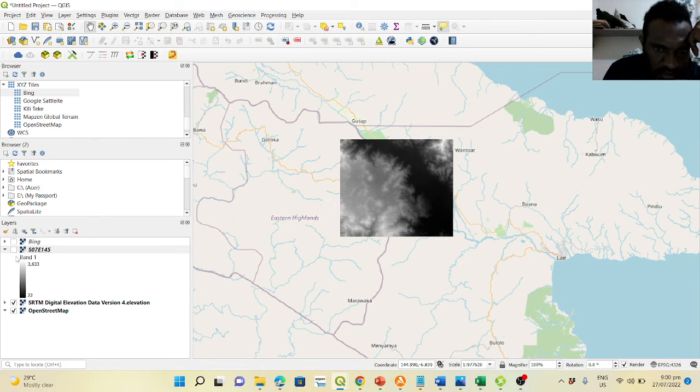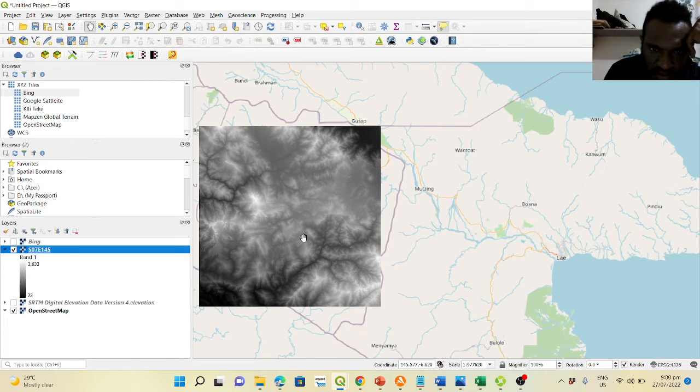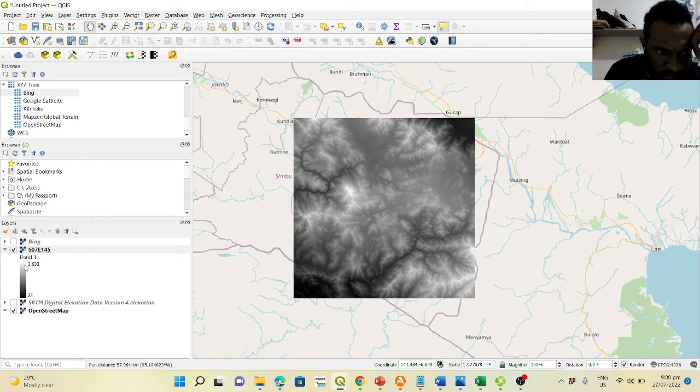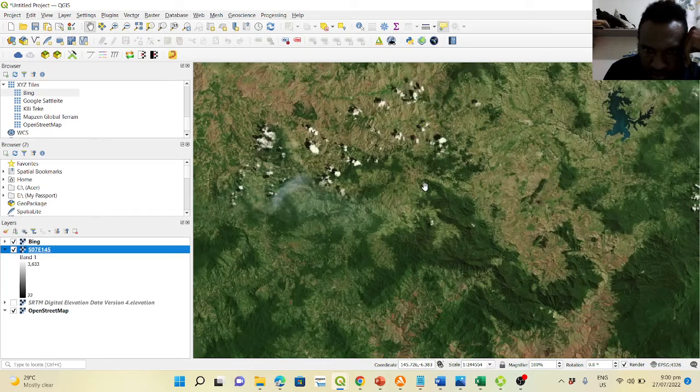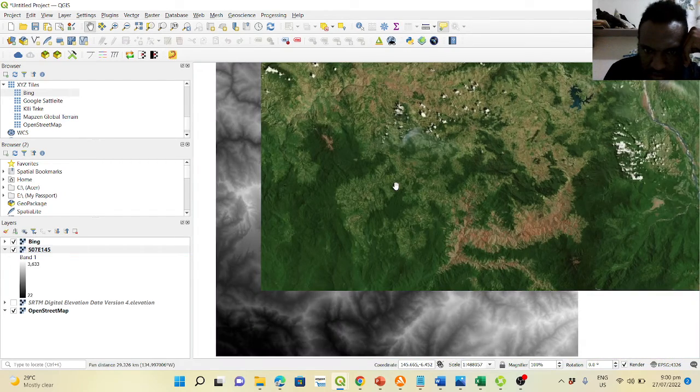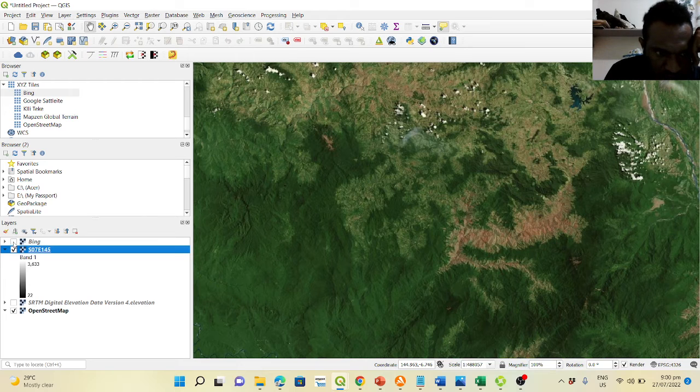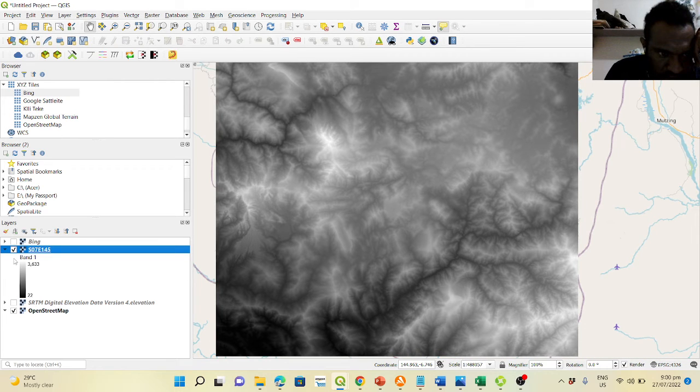So now what I'm going to do is switch this off, and I'm going to switch this one on, and I'm going to switch on my Bing image, and just zoom into where I was working at. So before that, let's open my street map first.